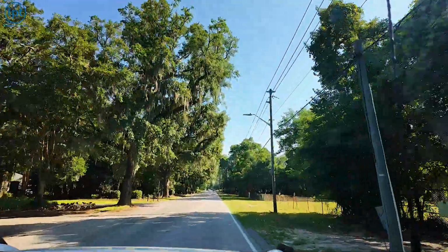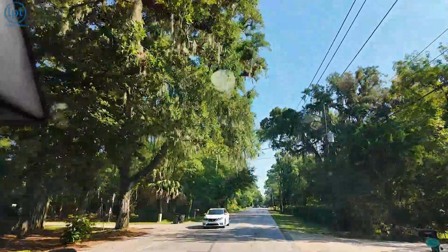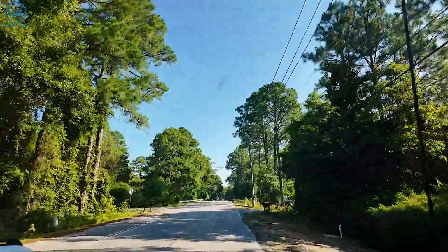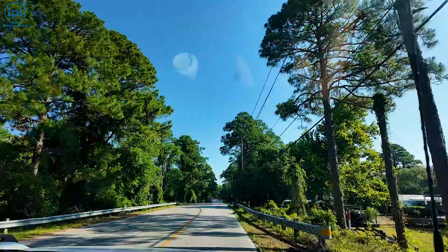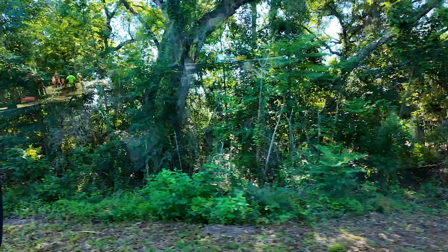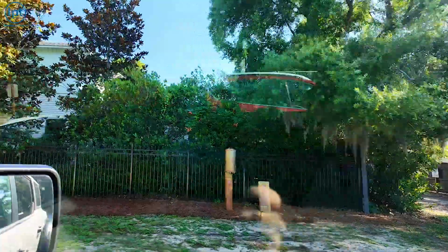I'm gonna show you a little bit more because I love this area. Look at these oaks and the moss that's coming off of them. It's so beautiful. It really gives that kind of old Florida feel where there's quite a bit of trees, a lot of vines. And these are all canal properties over here too. I don't think you can see them so well. We'll see if another one comes up. So you've got some wetlands and some canals over here. Let's see a little bit there maybe.